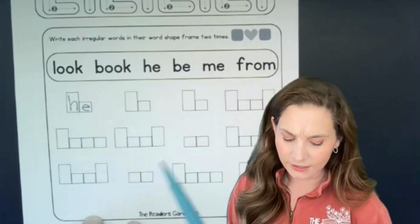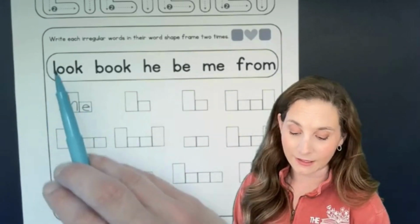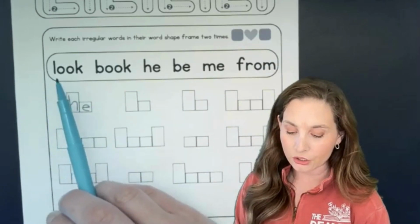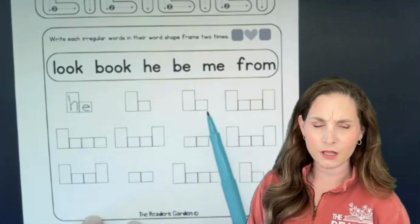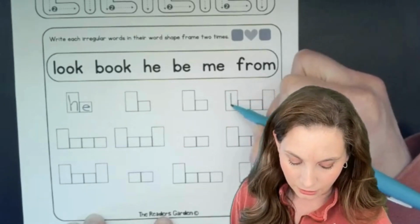So for example, the word he is here because that H is a taller letter and the E is a shorter letter. So let's see if we can find a frame that would fit the word look. I see that the L is a tall letter, then I have a short O, and a tall K. So I'm looking for a frame that's tall, short, short, tall. Let's see, not this one, not this one. Ah, tall, short, short, tall.